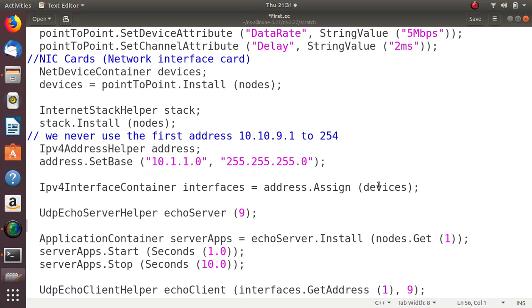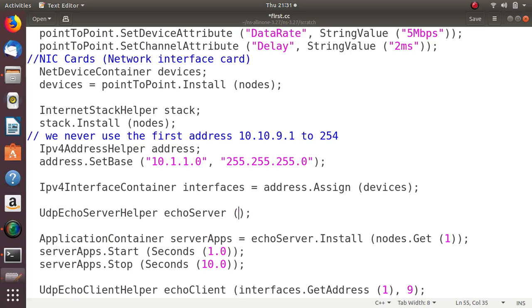Now server and client application. What we usually do in a server client application is that the server will open the port. The client should know the port of the server, and the client will access the value through the server via the port. That means a server will be located with a port number open.